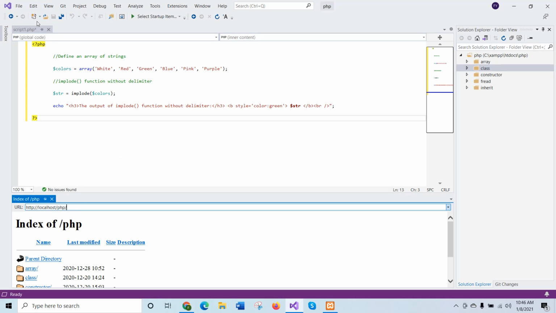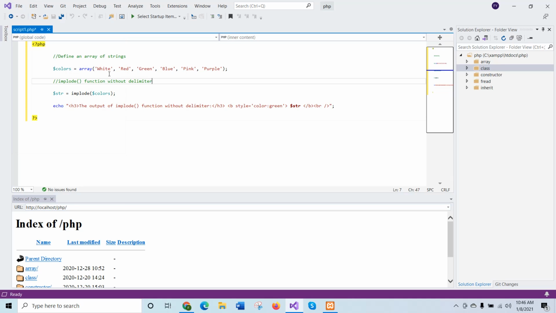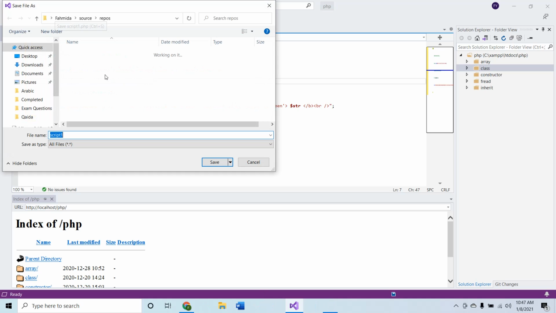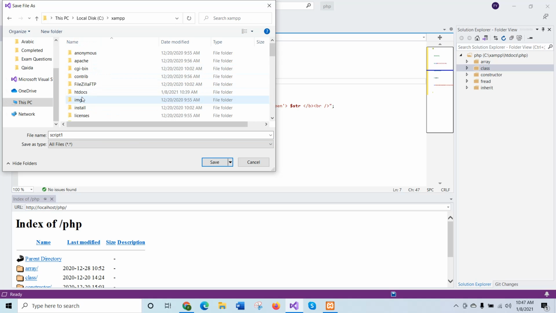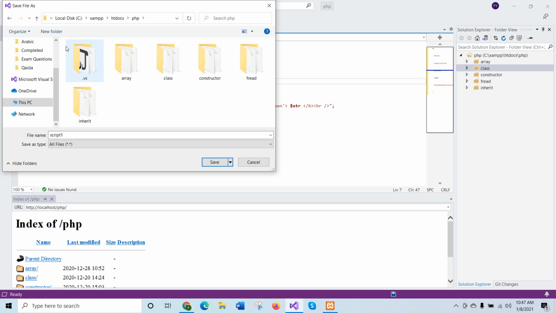And, first of all, I have to save the script. I will create a folder to keep the script files.